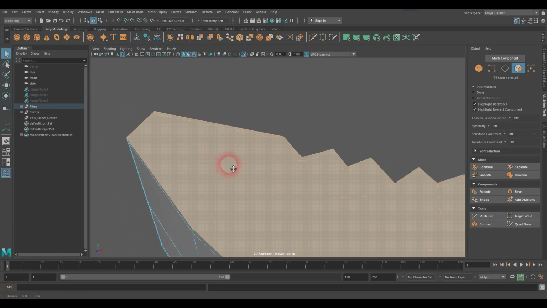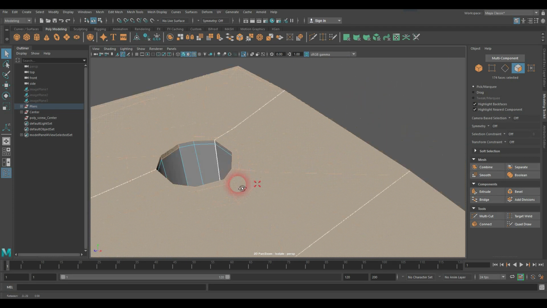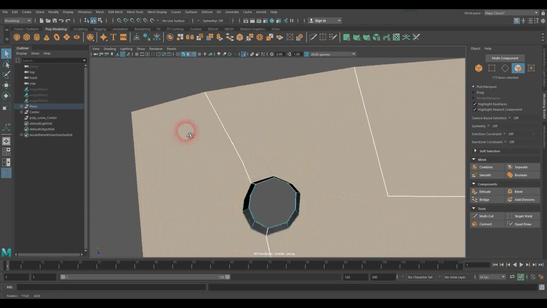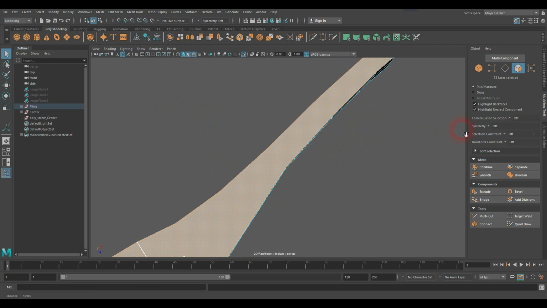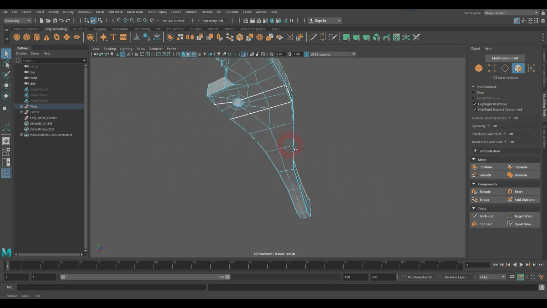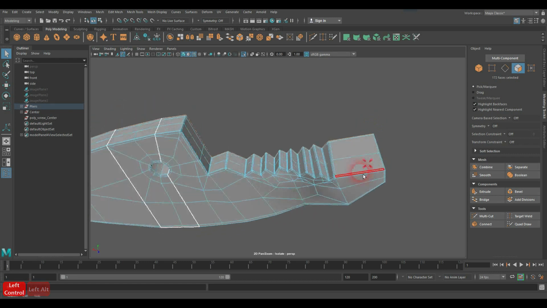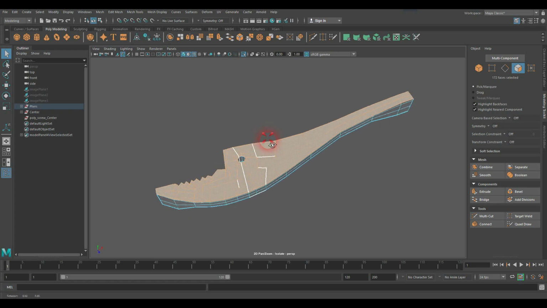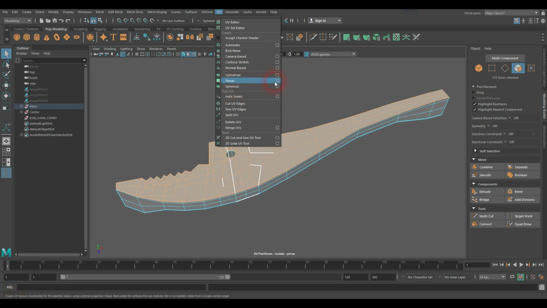So you just verify. If you missed one, it's not the end of the world. You can add it later to the map here. For example, I went too far and I unselected that one with my control key. There we go. I think I have it there. Let me make sure that I don't have anything selected on the other side. There is one here. All right. Okay, so I'm going to do my first planar there. So I'm going to say UV planar. I'm going to open it up.